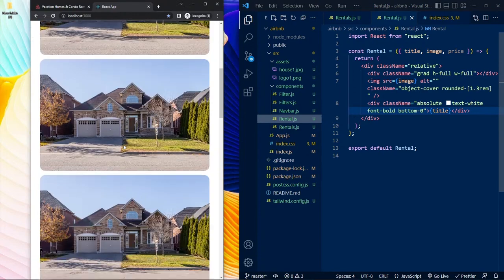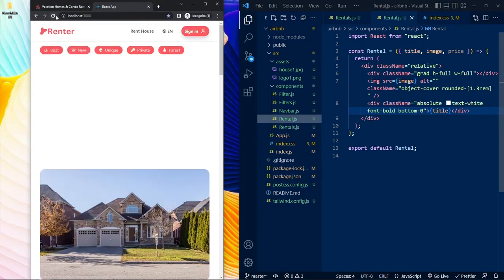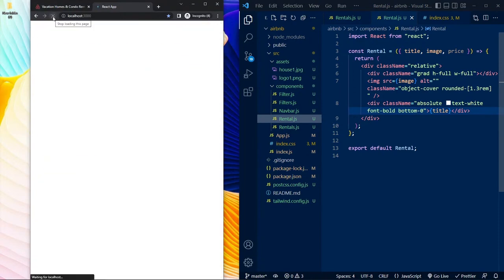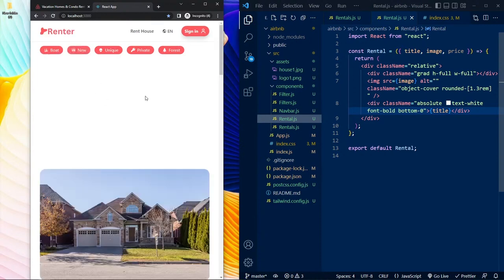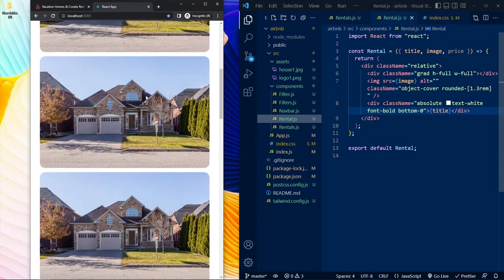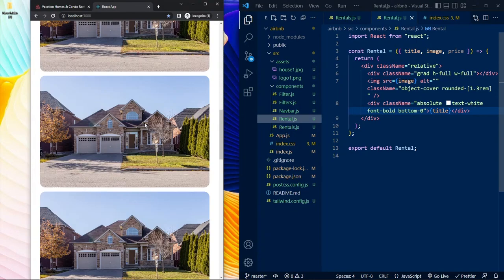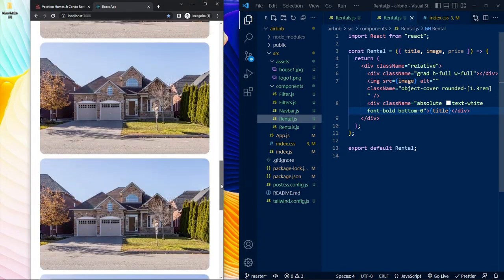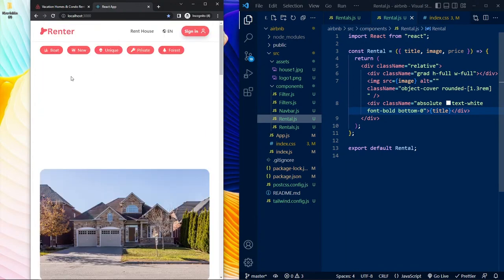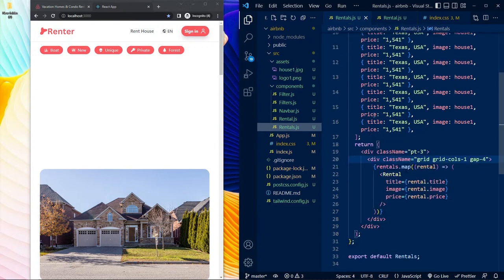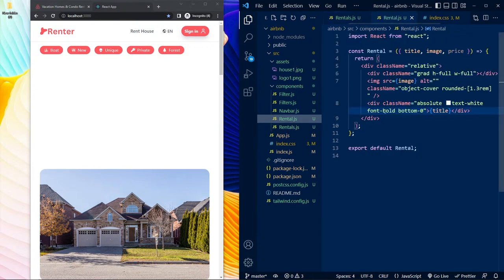Whoa, what's that? Refresh. Where is this coming from? I'm not sure. We have an empty one.